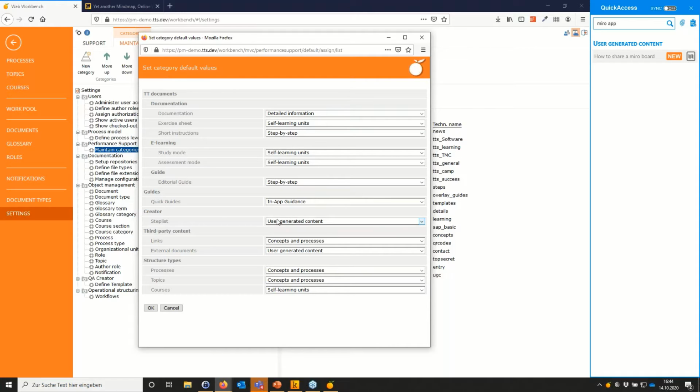I now define that they should be sent to that category of user-generated content, so that an end user, if he is in such a situation and there is content that was created by your professional authors and content that was created by his fellow colleagues, can see at first glimpse if this is authorized content from a real author, quality assured by the department, or if it's just a piece of quick help from his colleagues.